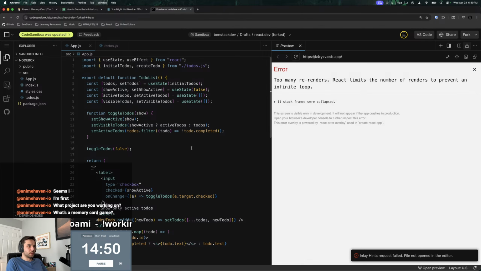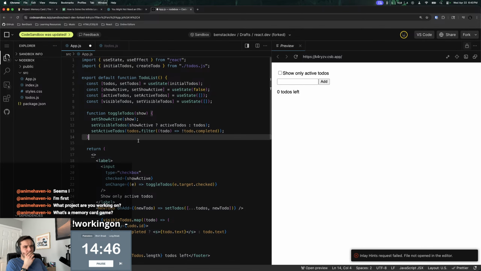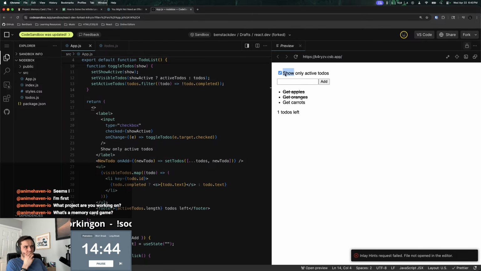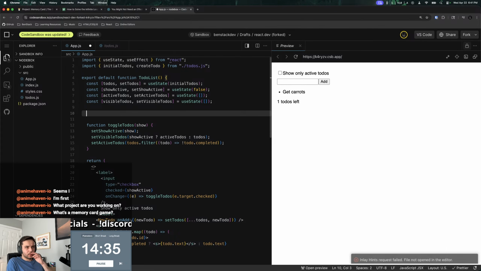Or maybe that doesn't work because, oh, because this is a, right. And then I need to run that initially, right? I could do this. We could do a useEffect like this.